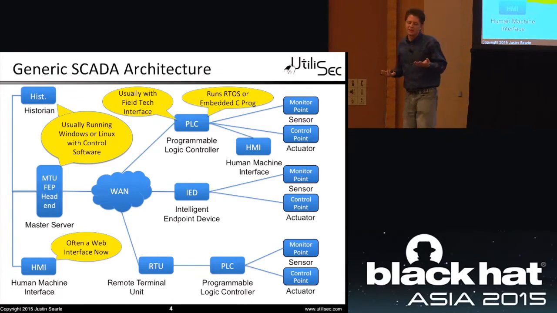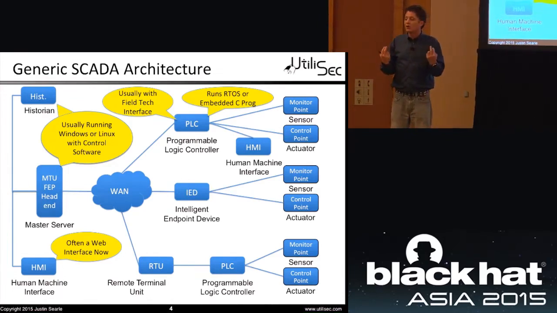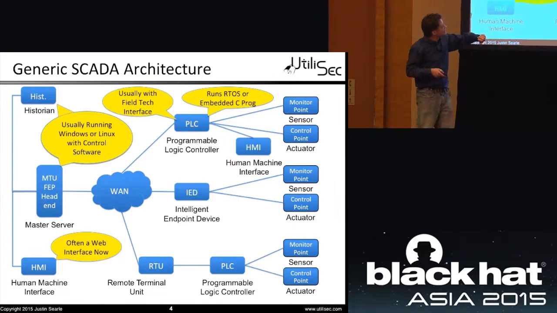And a PLC could have something very small like that that has 6 inputs or 6 outputs. Or if you get into some of the PLCs inside of the generation plants, it could be thousands of inputs and outputs that it's sitting there controlling. And a program that's multiple layers deep with subroutines going through and trying to control what's going on inside of that facility. Okay? Then we get down into IEDs, the intelligent endpoint devices, and the RTUs.